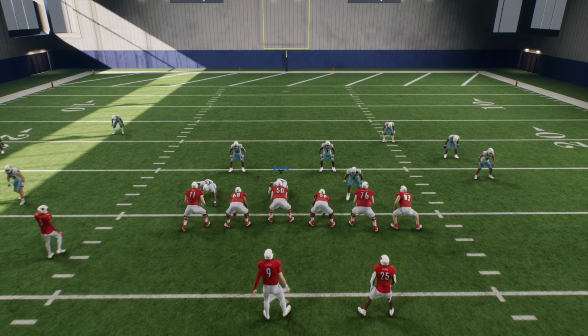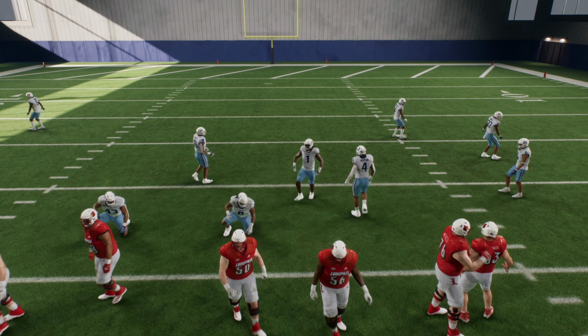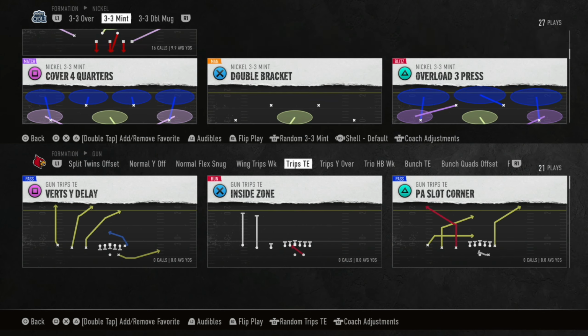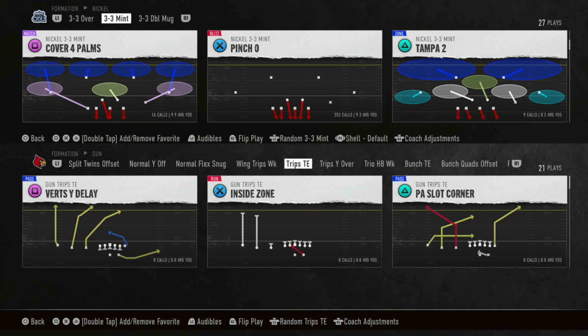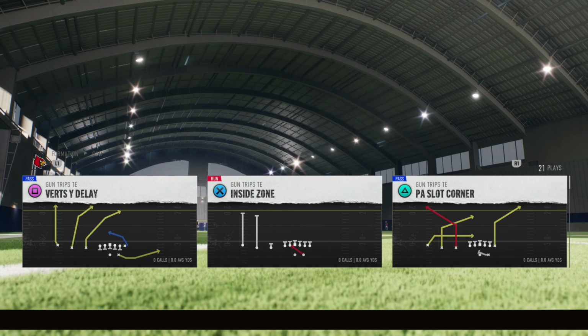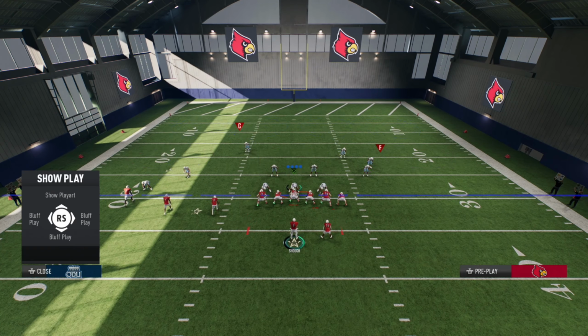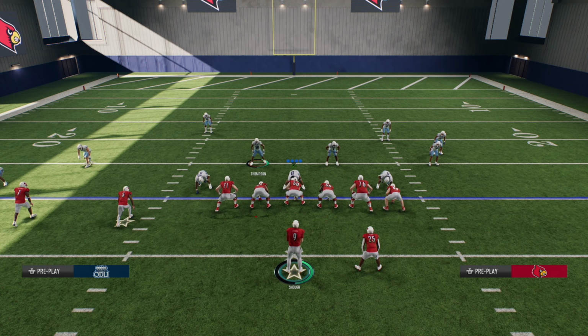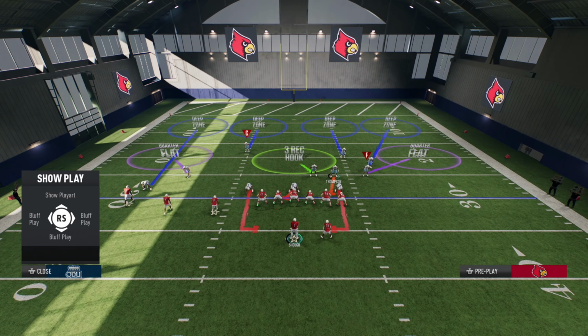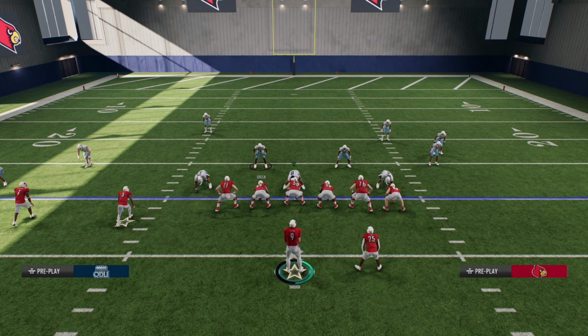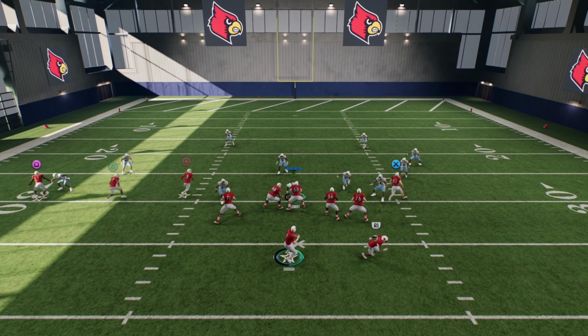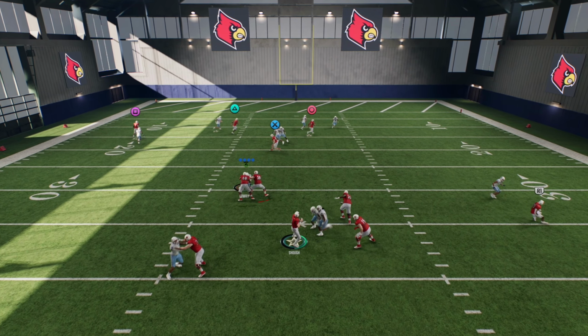But the cool thing about this defense, right, is that we can come out in something like cover 4 palms. And when we come out in the defense flipped, you notice we brought the loop the first time. But this time, when we move this middle linebacker over this way, now this is more of an edge blitz style of defense, right? So now, for the sake of the video, I'll put myself on the D tackle again when I hike the ball. Now this defense can sometimes come off the edge.